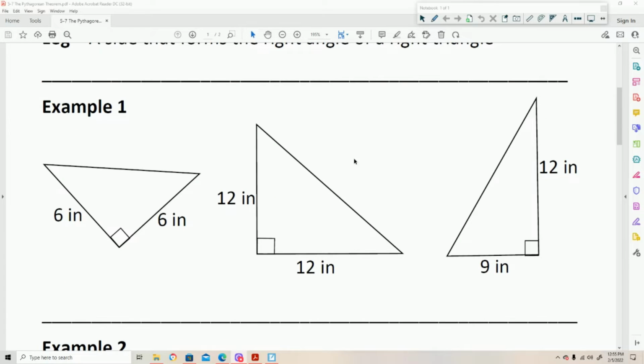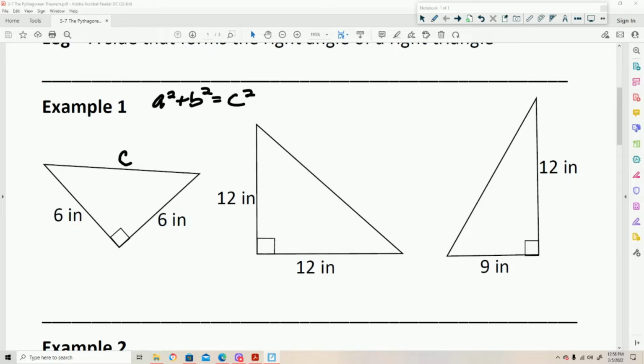In example 1, we're going to look at three triangles that are missing the length of the hypotenuse, and we're going to find those using the Pythagorean theorem. So again, we have a squared plus b squared equals c squared. Looking at this, remember the legs form the right angle. The hypotenuse is directly across from this. The hypotenuse is always c. It doesn't really matter with this formula which one is a and which one's b, and in this case they're both the same anyway. I usually go with the shortest side as being a and the longest leg as being b, but it really doesn't matter when you're using this formula.